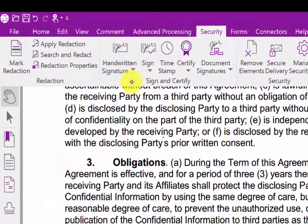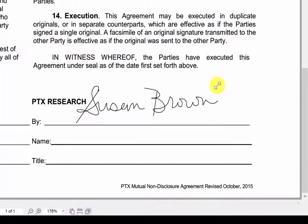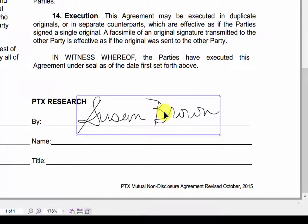Click on the Handwritten Signature tool and select Place from the drop-down menu. Now draw a selection box over the area you want to sign. You can resize it or move it into location as desired. You can see that the signature is transparent and looks perfect. And that's all there is to it.